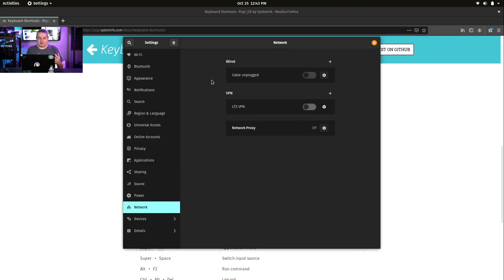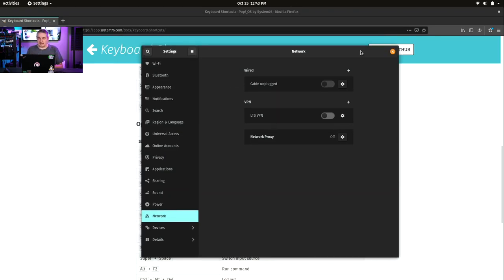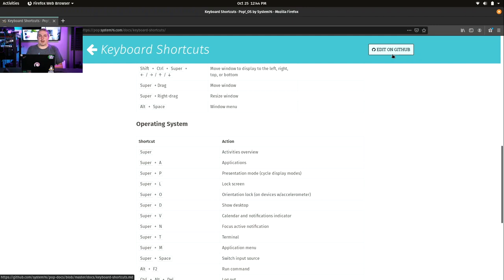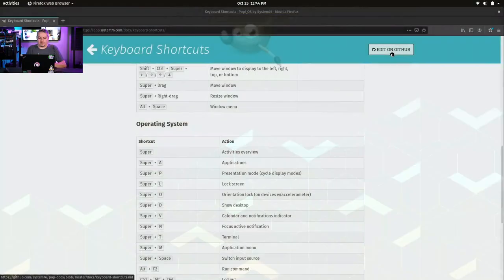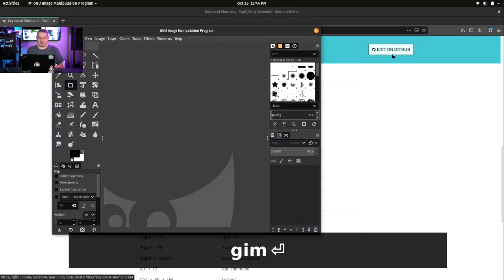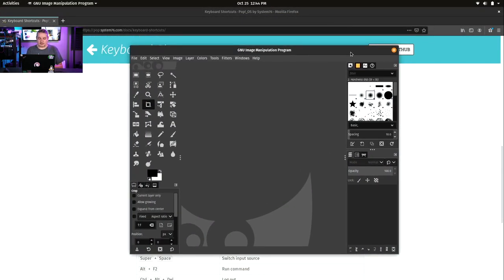I've always been pained by Windows 10 just, even on a fast computer, its search function doesn't always nail it. They seem to be getting better at it, but they've been this way for a while on Linux. So this is something that's been around for a while, being able to launch things this way. And let's say I want to open up GIMP, which is the photo editing program I use. I can launch it just by doing that.